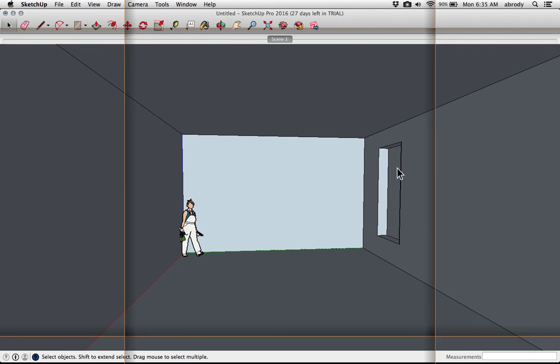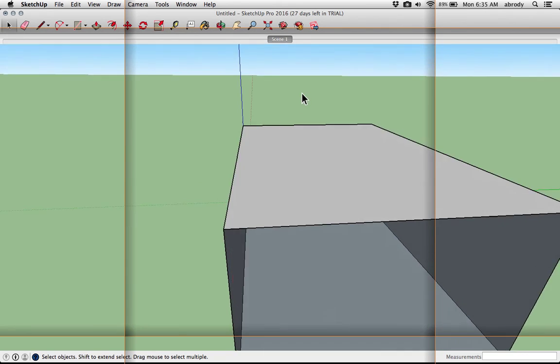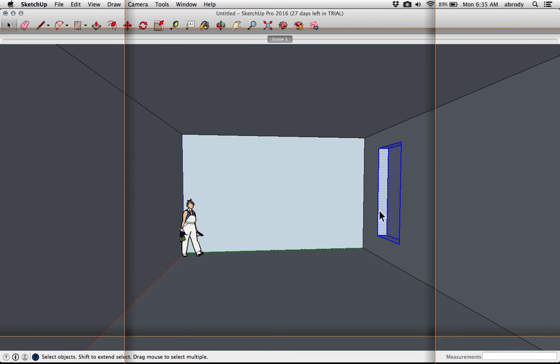When you use the Select command, you can pick right on objects, just like in AutoCAD. Also, just like in AutoCAD, you can draw a selection window, and the cursor indicates that with a rectangle that's solid, versus a crossing window. With a crossing window, anything that touches the selection box gets selected. In a selection window, only things contained entirely within that window are selected. You do have to be careful, though, because there could be something out here in 3D space behind that will also get selected. So each of these tools is a little dangerous.